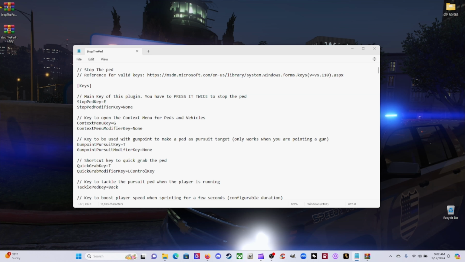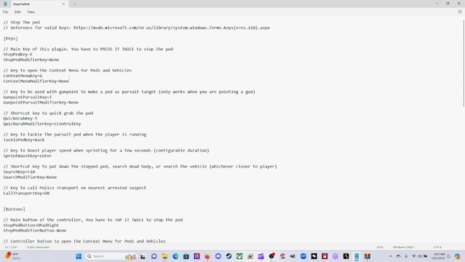So after we get done going through this INI file inside your Stop the Ped copy, I'll show you all how to save it and then drag everything over. All right. So you should be in your Stop the Ped copy, the one you just got done copying. Now I'm gonna go ahead and make this big. Let's go ahead and get started on it.